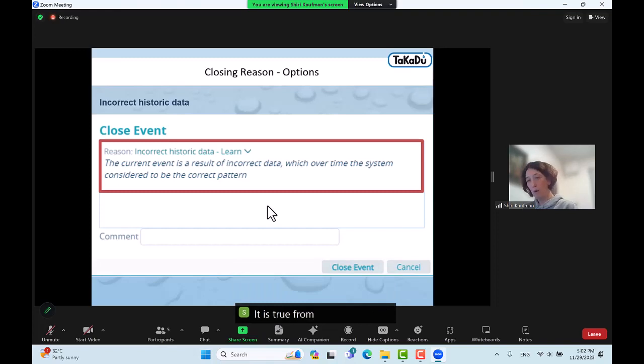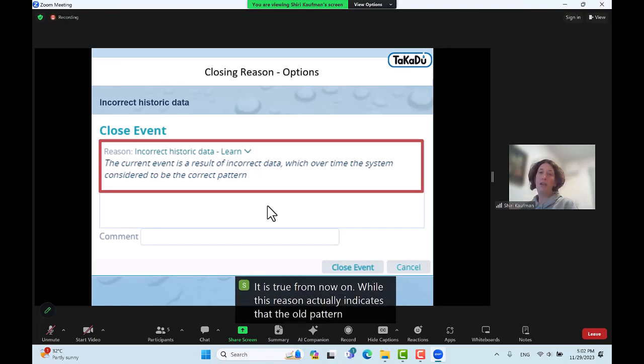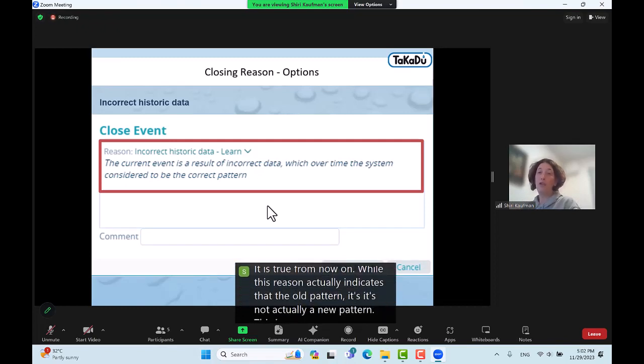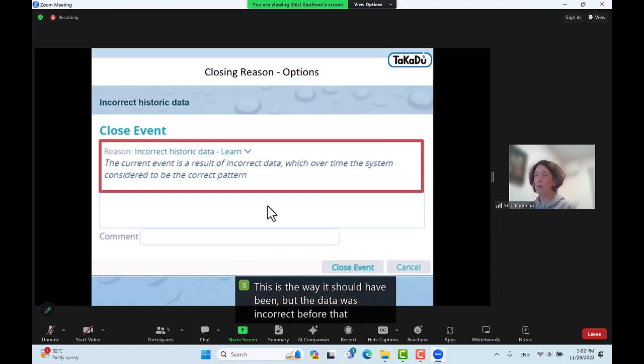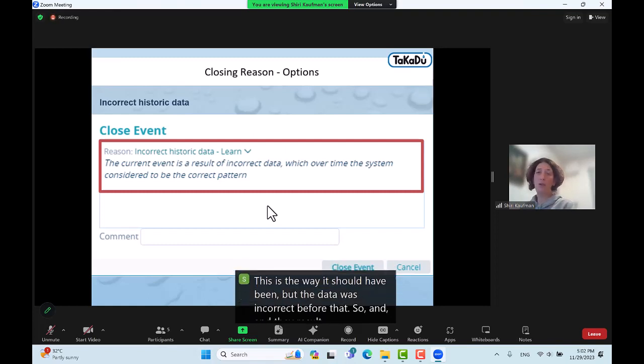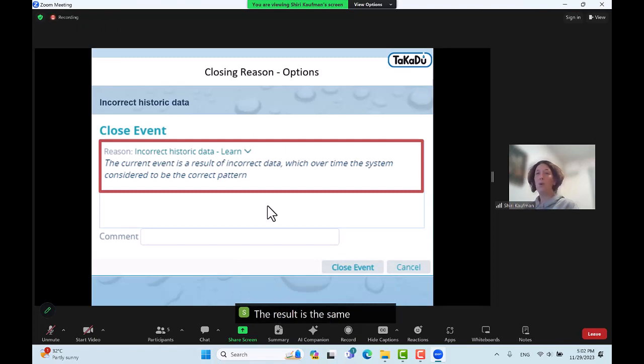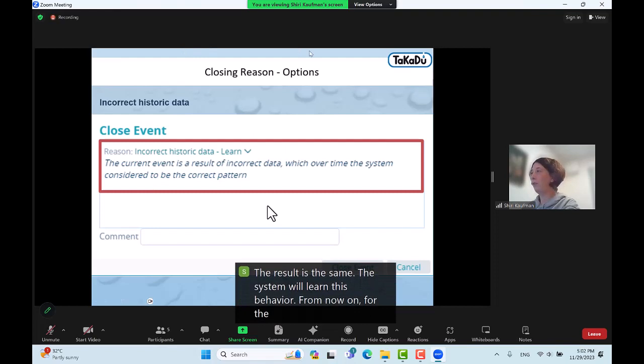It is true from now on, while this reason actually indicates that the old pattern is not actually a new pattern. This is the way it should have been, but the data was incorrect before that. So the result is the same. The system will learn this behavior from now on for the predictions.